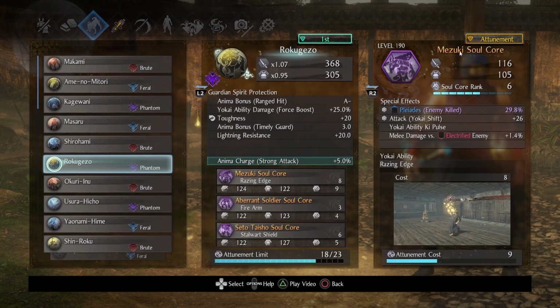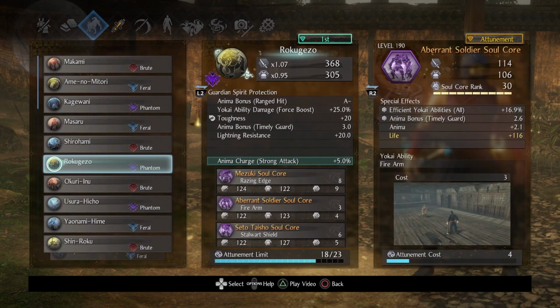I like Miyazuki quite a bit. I didn't even rank it to 30. Yokai ability Ki Pulse is really important for me for my combo-based play. One synergistic idea that you can definitely use is a max rank or just any rank Aberrant Soldier for the Anima bonus Timely Guard, and then synergize it with Rokugezo. Anima bonus Timely Guard, pretty awesome.